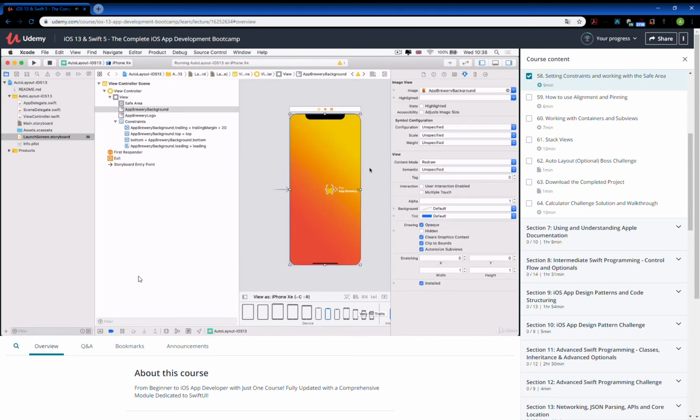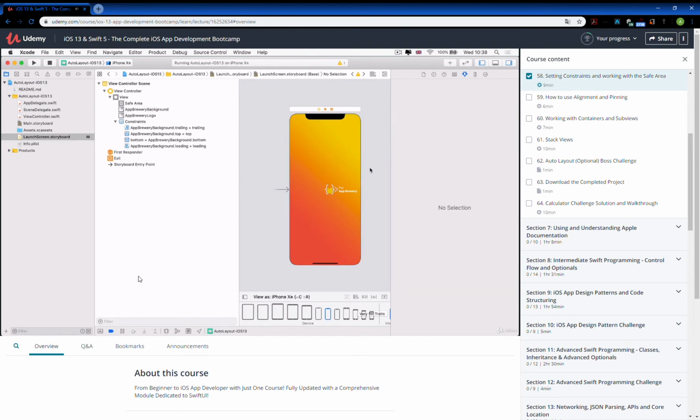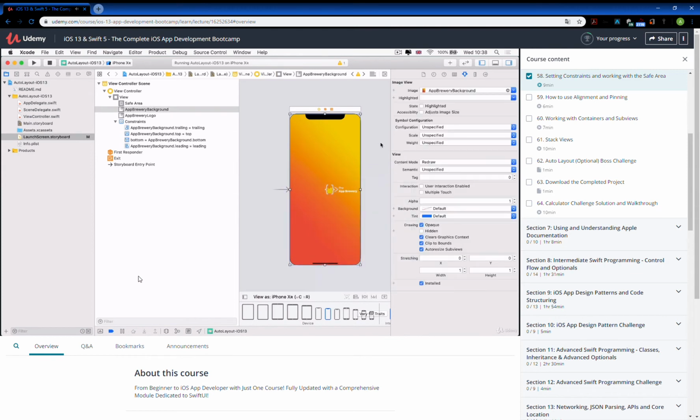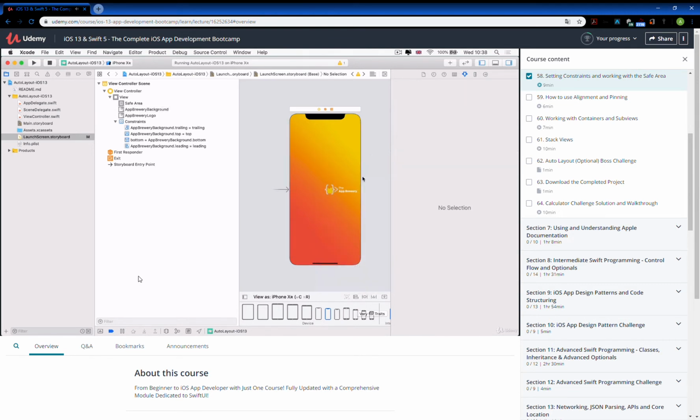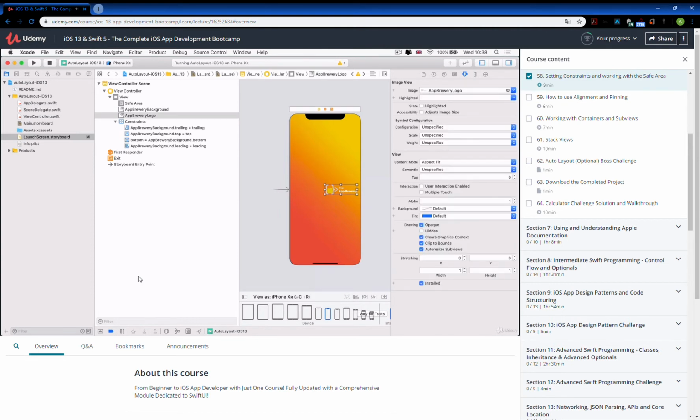So these are some of the things that you can do with your constraints, and when you add them using the menu here, they don't always get added the way that you think it will. You can have a little bit more control over it if you click on the drop-down list. So for example, if I select my logo here and I click on here, then you can see that I can define it relative to the safe area or to the view. And I can change the distance or the value from those areas.